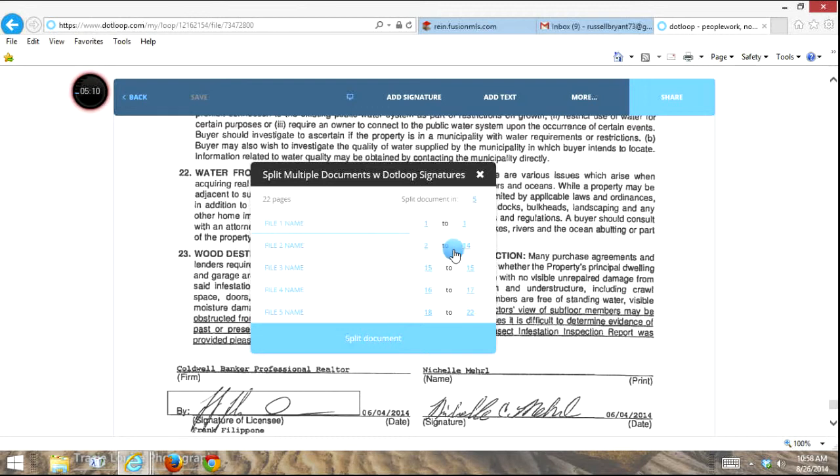Now, if you try to name these prior to getting these numbers straight, it's going to actually delete that name each time. So please make sure you separate the documents here first on the right-hand side, and then go ahead and name them. So I know this is my MLS sheet. I know that file number 2 is my purchase agreement. I know that file number 3 is my COM1 commission statement. I know that 16 through 17 is my PICA. Sorry, I'm jumping around with my big hands. PICA. And I know that my last few pages are my CDIF.